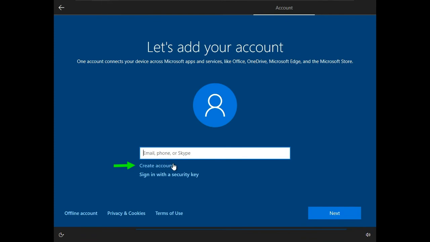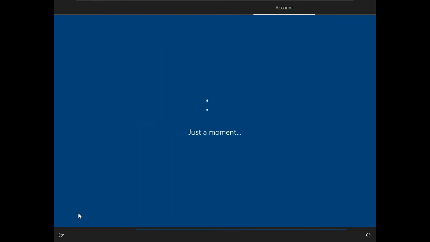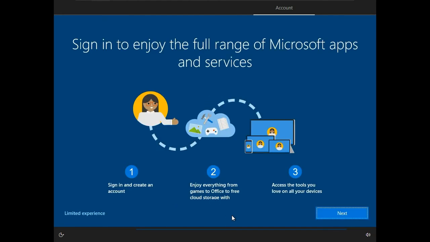If you have a security key, then click here to set up an account using your security key. But if you just want to create a local standalone machine, then click Offline Account. We will choose the Offline Account option. Note that we can add accounts from within Windows. To continue with offline account setup, click Limited Experience.